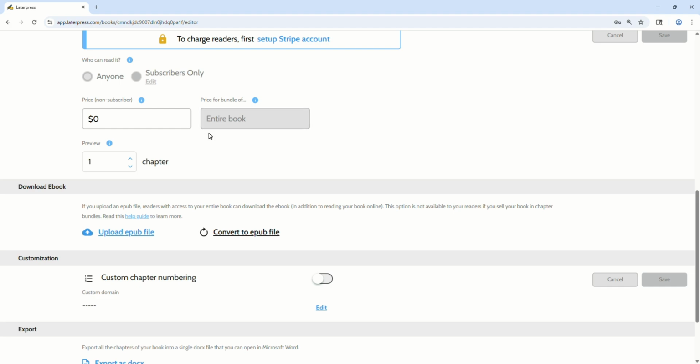It is possible to make an entire book available for free. It is not required to monetize. In that situation, the price can remain 0. What the free preview would do then is specify how many chapters somebody can read without having to create an account. And the reason you may want to specify a free preview shorter than the length of the whole book is that when somebody creates an account, their progress is saved by our system. So anytime they log in, they would go to the last chapter that they'd been reading.